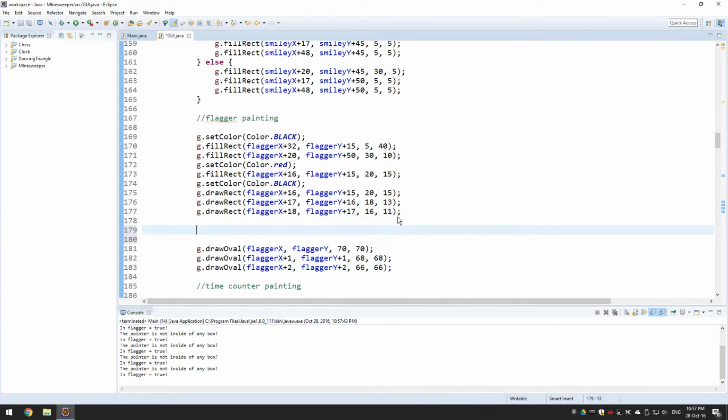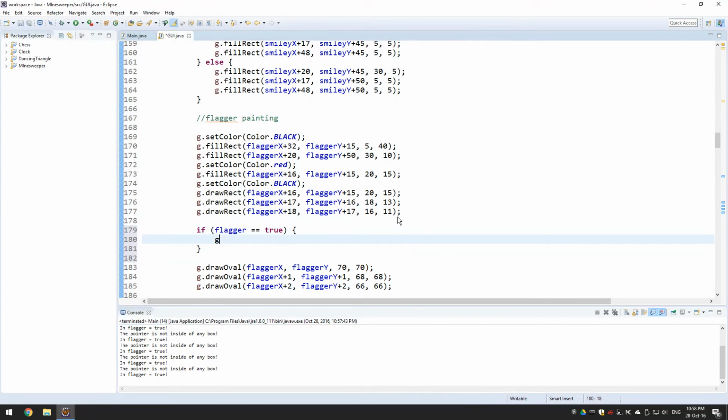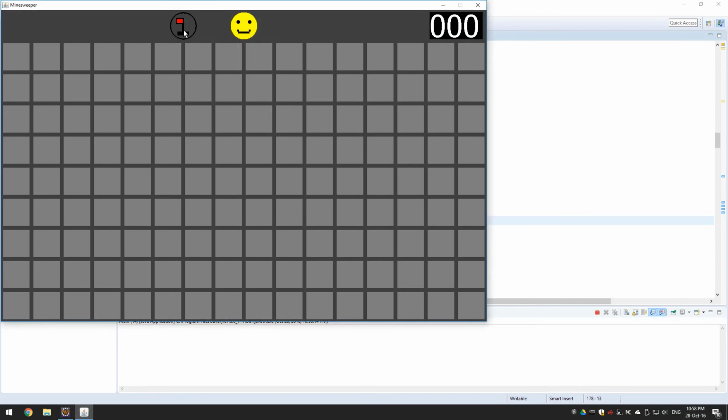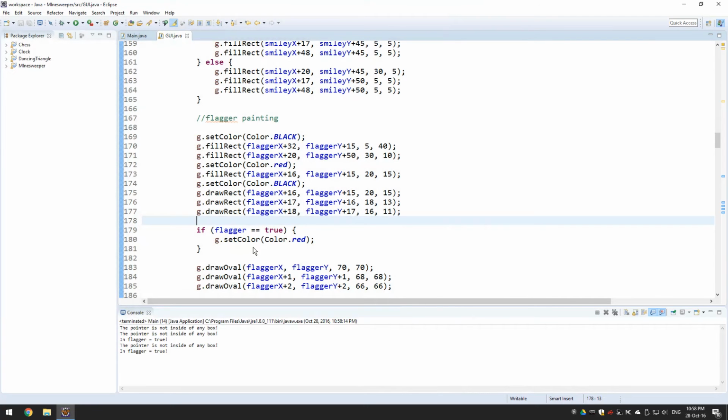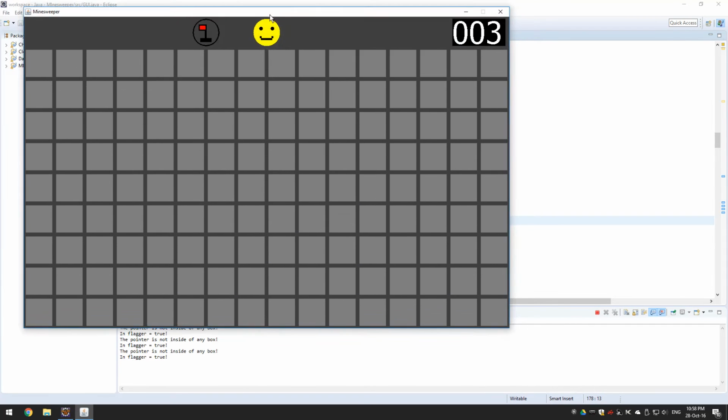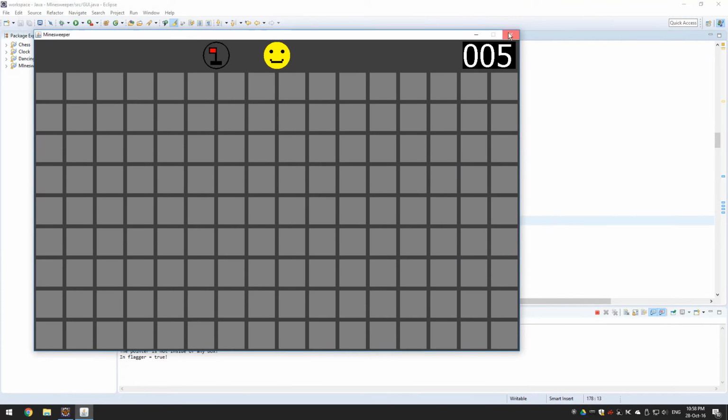So what we need to do now is say that in case our flagger is true, we're going to need to change the color to red. Flagger equals true, change the color. What is going on?